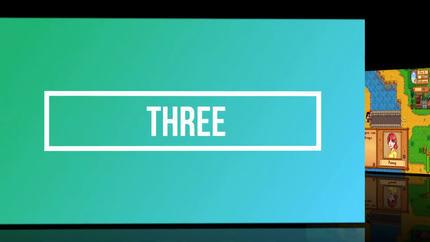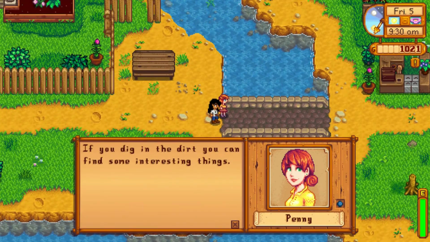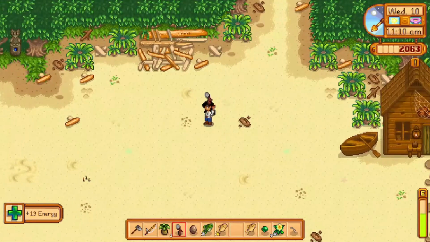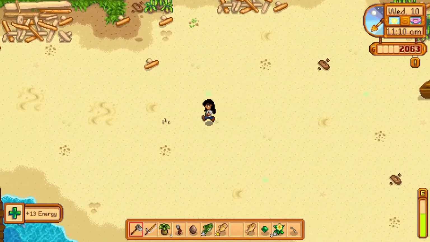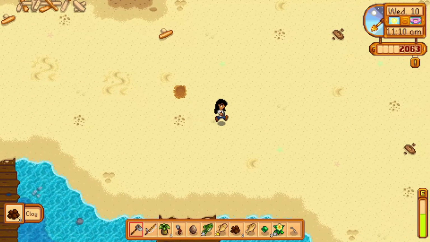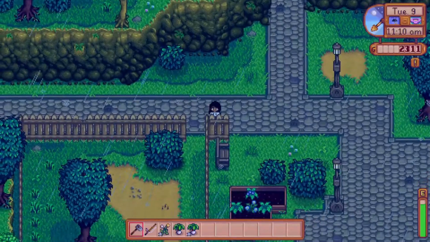Tip number 3. So for this third tip, I wanted to highlight the artifact spot. I always thought they were just wiggly worms, but they actually have a name. So whenever you go around Pelican Town or the beach or anywhere that has tillable area, you'll see these little worms just moving around. You always want to make sure you're carrying your shovel with you so you're able to dig them up.